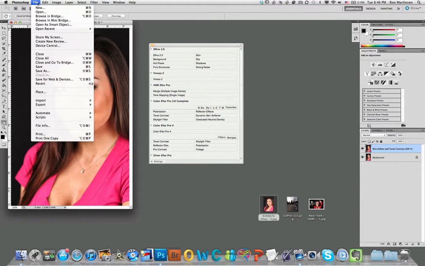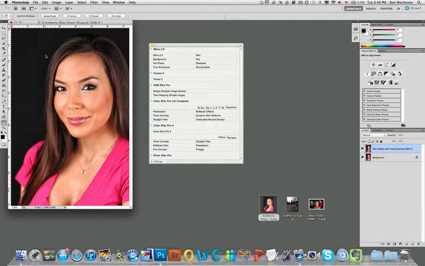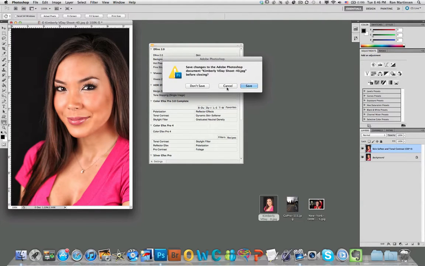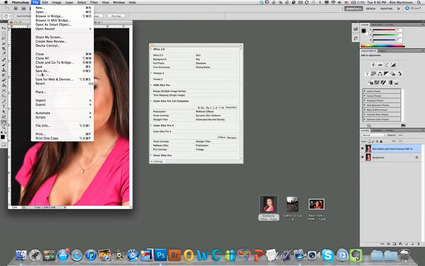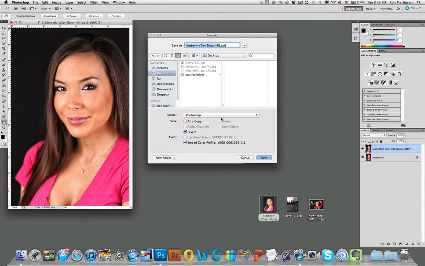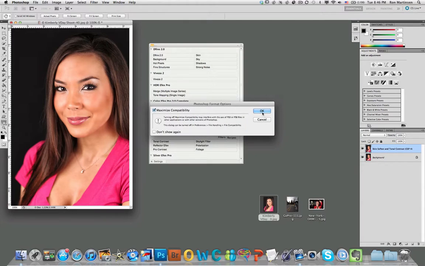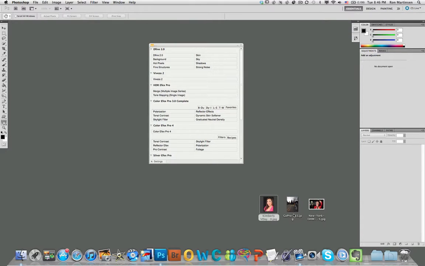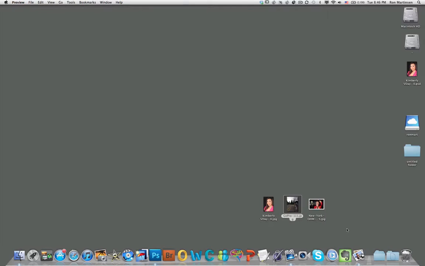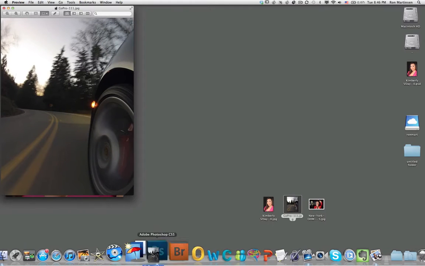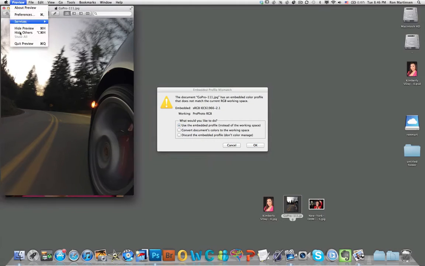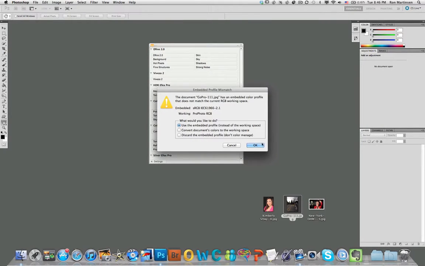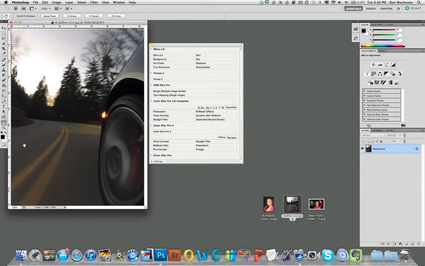So let's close that. And actually, let's do a save as on that. Save as. And we're going to just say PSD, sure, that's fine. Now, let's close that. And then let's pick another image. This time we're going to pick something a little harder. We're going to go down here. Accidentally opened that up in preview by mistake. I forgot I didn't have that associated. And let's work on a different image.